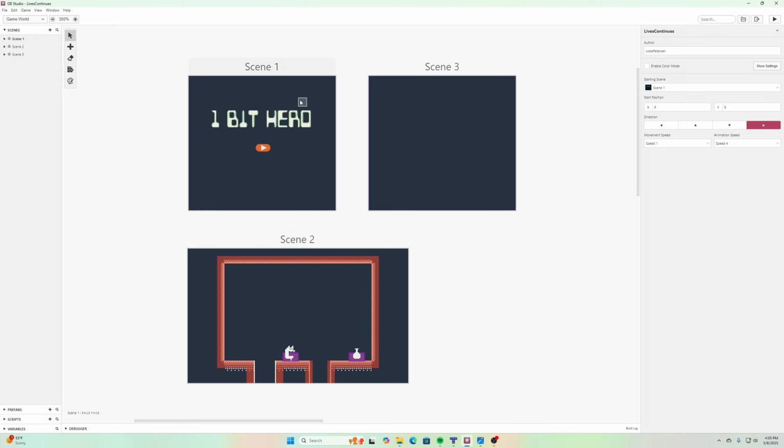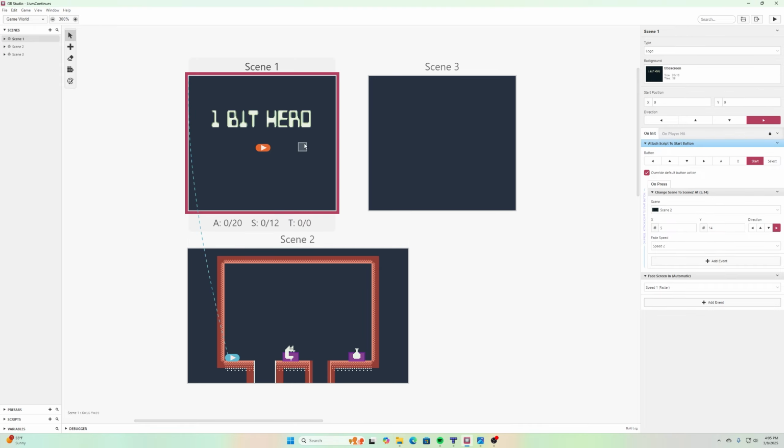So to begin with, I have scene one here, and I'm going to click on this, and then on the start of this layout, on init, I'm going to add an event, and then I'm going to set variable. I'm going to go variable set to value. That's what we're looking for. And then we have our local on here.